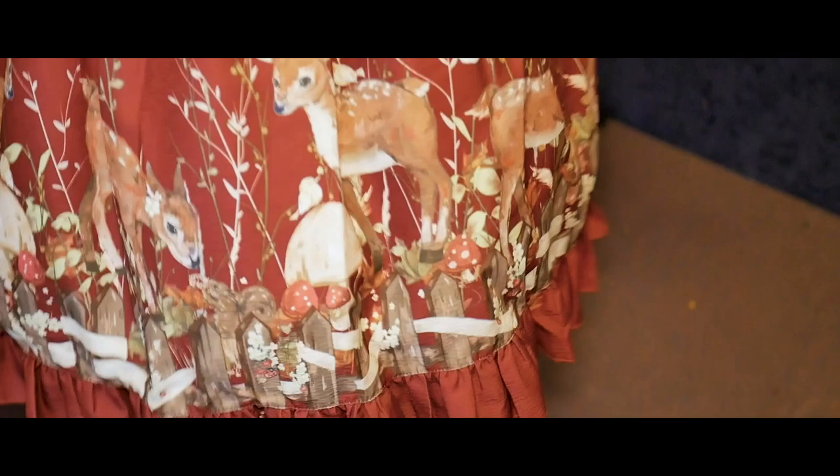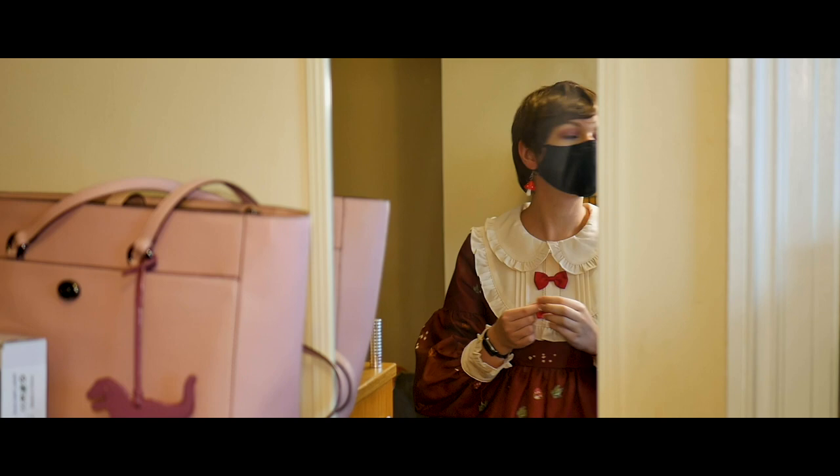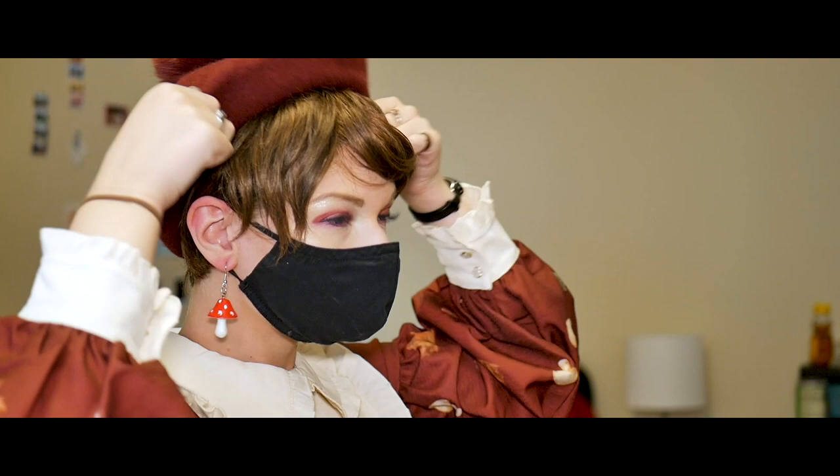I have what is considered a medium-sized closet, which includes eight full coordinates. The last one I received, back in August, is an OP — or a one piece — and the print is called Deer and Forest by Cheese Coco. It's this gorgeous burgundy color. The second I saw it, I knew I had to have it to live out my cottagecore dreams. It looks like a palette painting, just the way the artwork is formed — absolutely gorgeous. It has long sleeves and it's thick, heavy material, so it's great for winter. It just makes me feel like I should be skipping or frolicking through a field of flowers whenever I wear it.